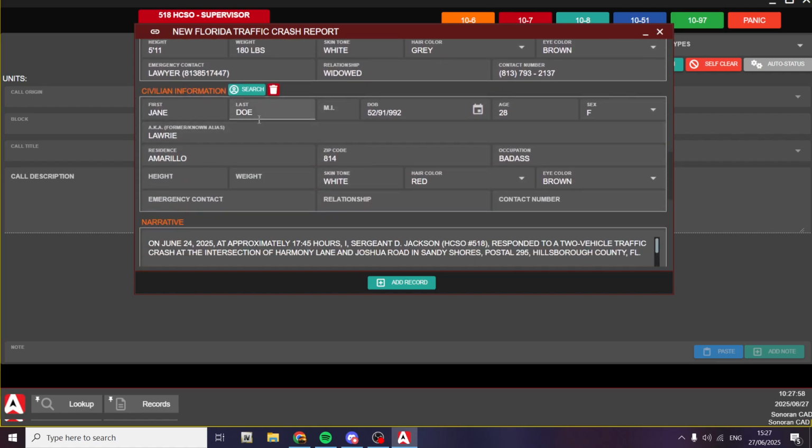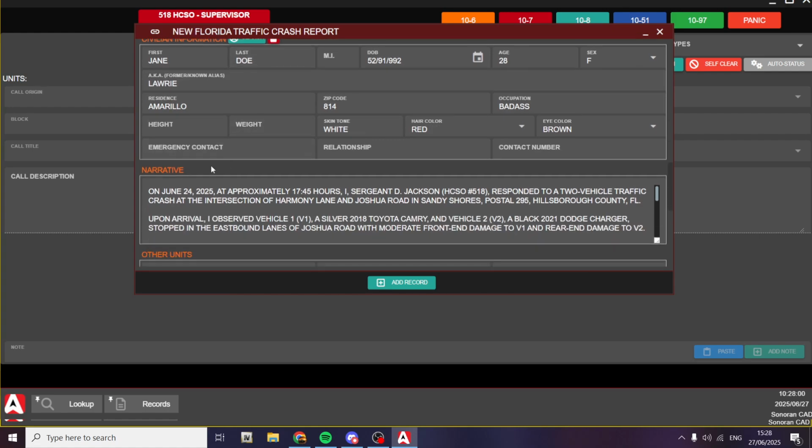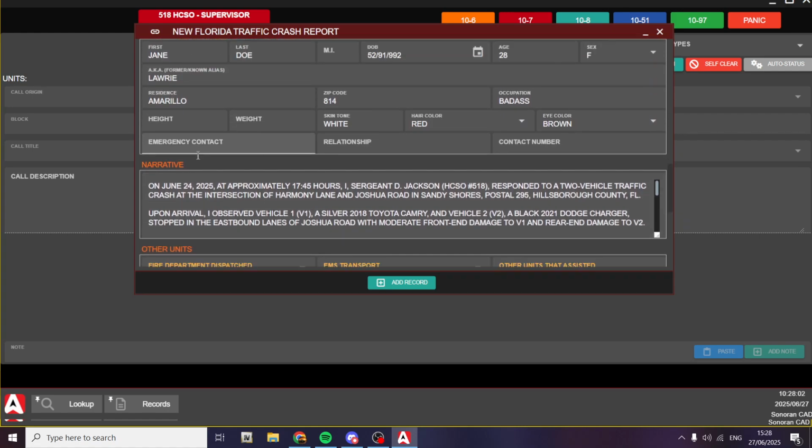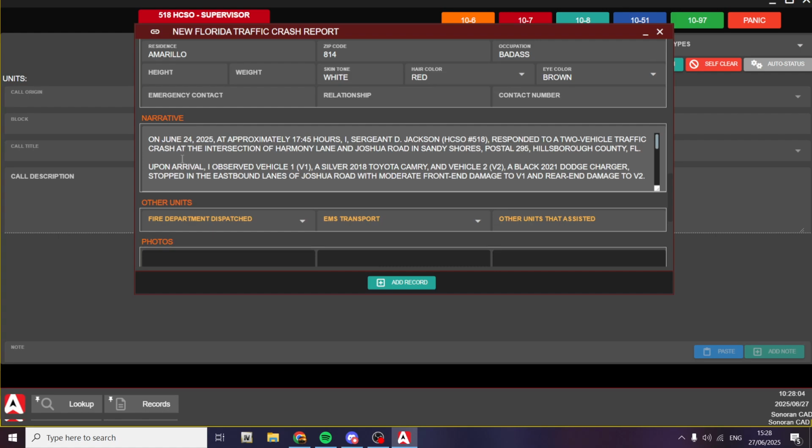We have two victims of this crash, and then here we have the narrative, which I have already filled out just for the sake of time. So with narratives, there are a couple key important things which you have to put. Everything is already here.